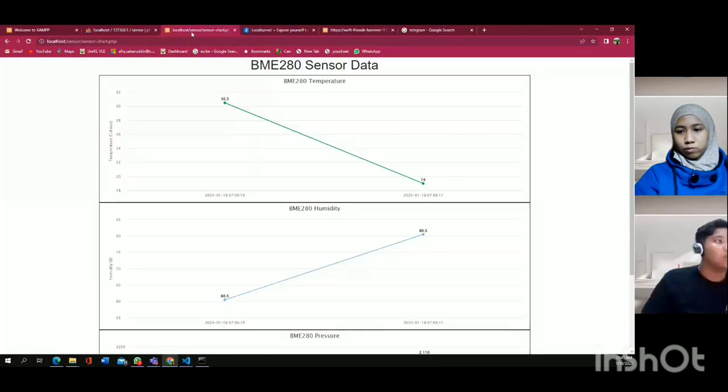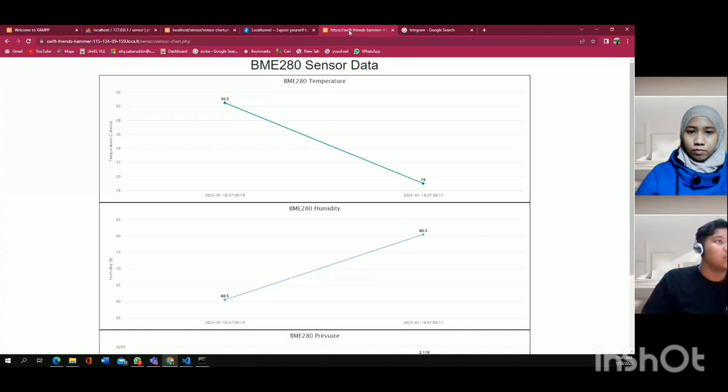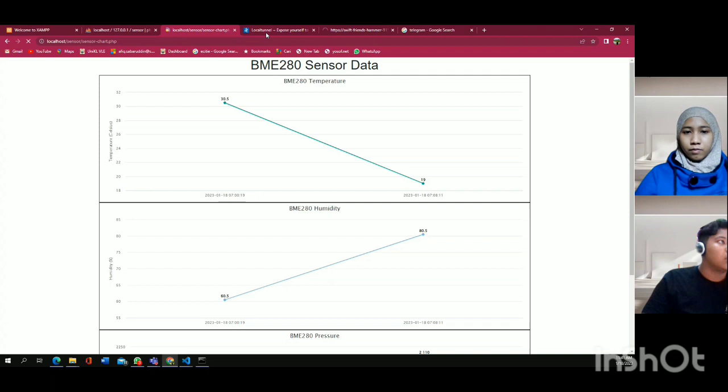Localhost sensor, and this is for localtunnel sensor. This is the phpMyAdmin dashboard. So that's all for task 4. Thank you.